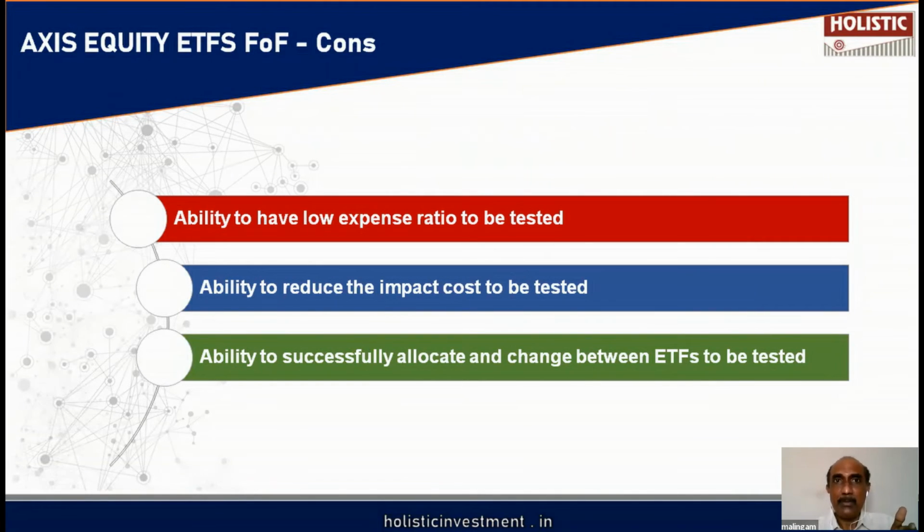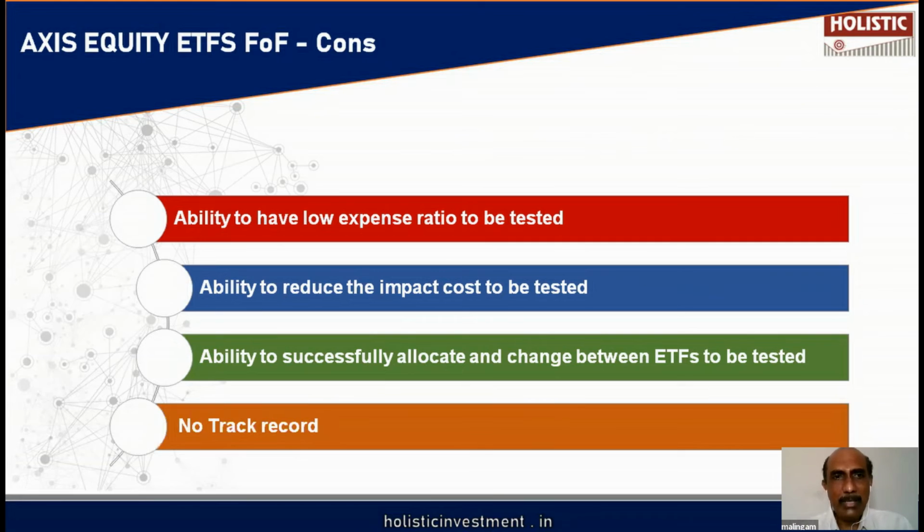If they make a wrong calculation and they exit the large cap ETF and give higher exposure to mid cap ETF, but in the market, what happens afterwards? Large cap ETF goes up, mid cap ETF's value comes down. Then in that case, the fund manager has taken the wrong call. Because of that, investors will not get reasonable return. So whatever call the fund manager has taken has become counterproductive to investors.